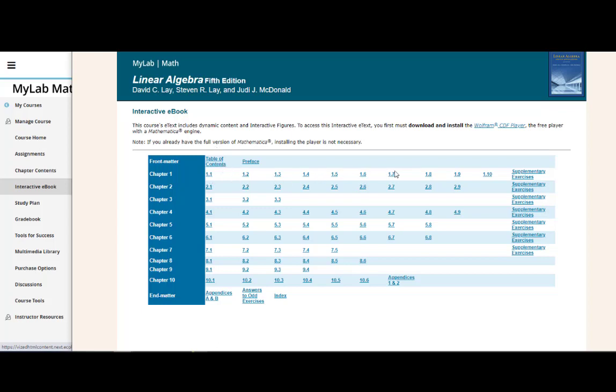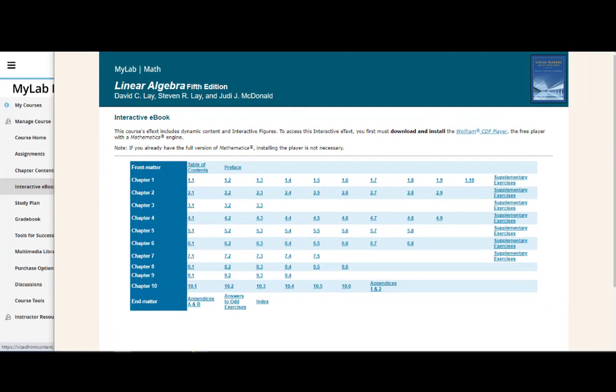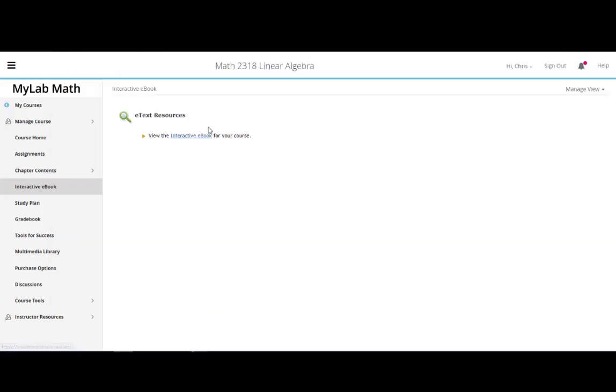So here is the entire book, but I've already put it in D2L for you so that you can access it easily and quickly. Alright, so let's get rid of this. That's the interactive book. Most of the rest of this you really don't need. Mainly the assignments and the interactive ebook.